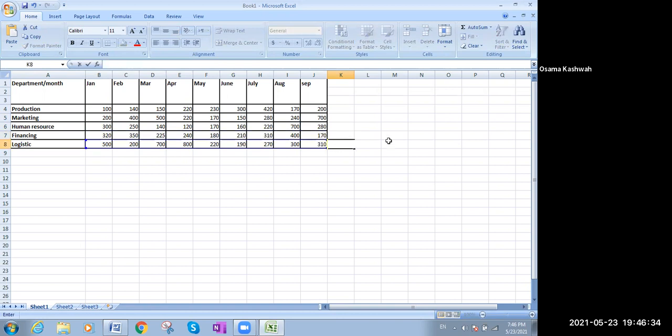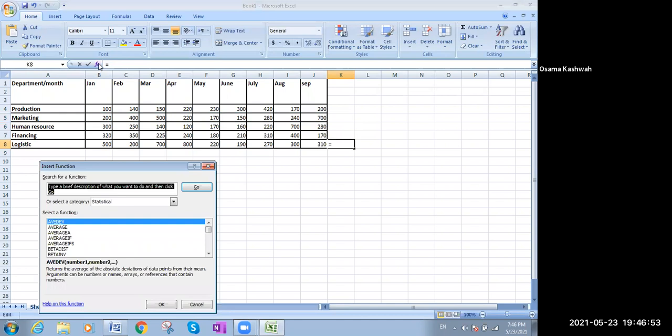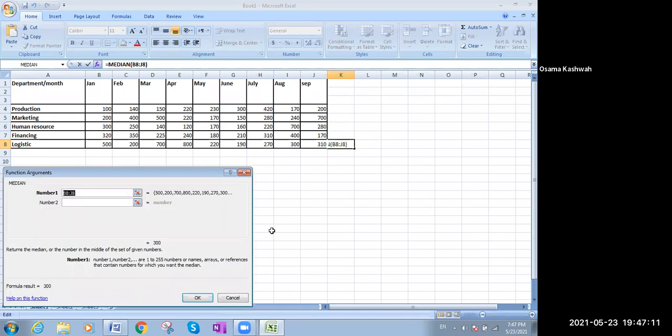And I will stop here, make it an active cell, then go anywhere, then come back. And I will stop here and just go to the FX, because this is where the main functions process is from. And okay, so we will go like this and ask for the median again. This is a statistical function. We find the median in the statistical list. Okay, and go to the letter M, median. Here we go. Here is the median. Yes, I need the median.